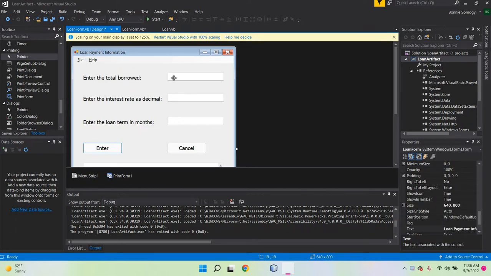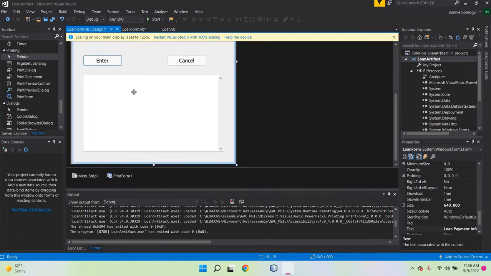There are labels and text boxes to enter the principal borrowed, the interest rate as a decimal, and the loan term in months. Enter will proceed with calculations. Cancel will blank out all of the entries and allow you to restart the process. And this is a multi-line text box that will print out the results once the user has entered the information.